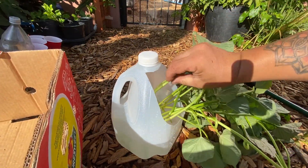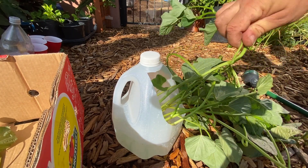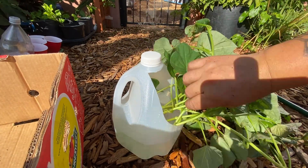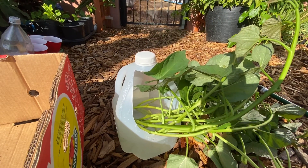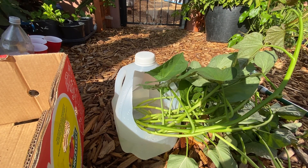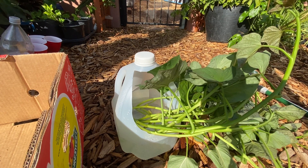Of course, here you should have removed some of the leaves so that you have some nodes where the roots can come out. That's it. Now put it in a shady spot and double check that you always have a perfect water level, because if they dry out on you then of course they die. Do not expose them to too much sunlight because this will be very hard on them.